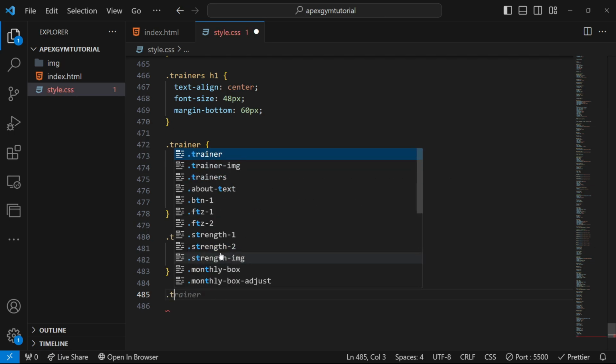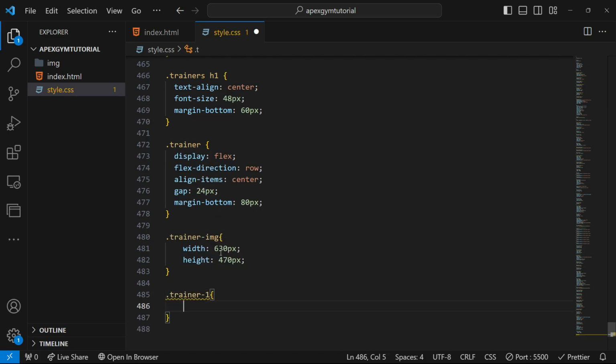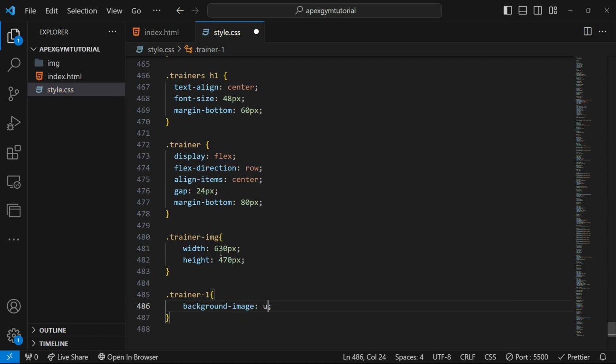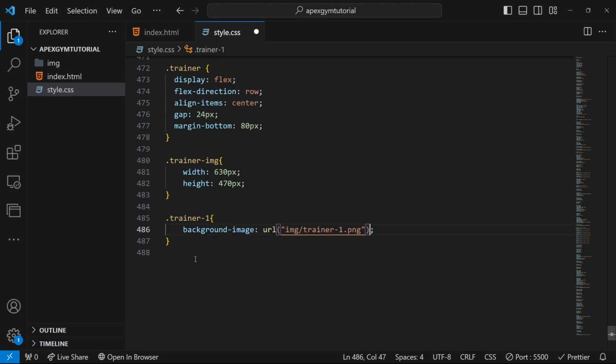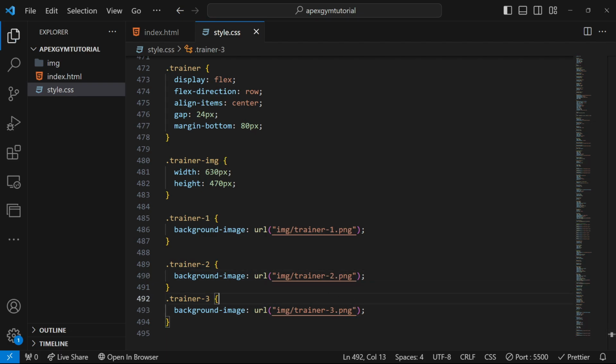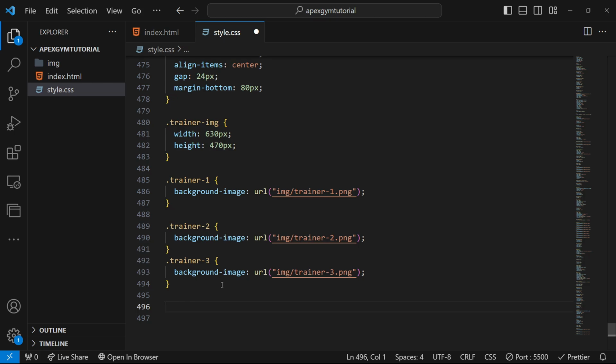Now about the image, let's put trainer slash 1 background image of URL and an image of trainer 1. Okay, let's copy and paste this one. Let's change this to 2, 3, 2 and 3. We're done on the image part.